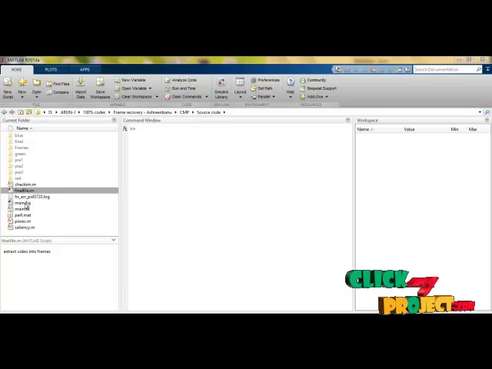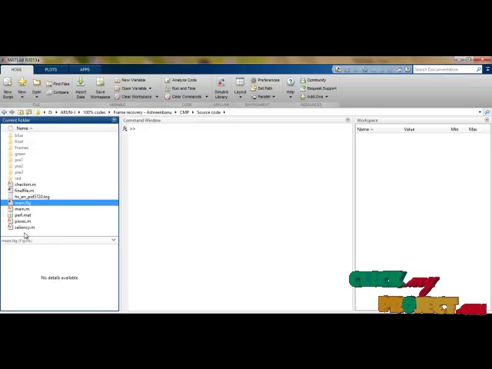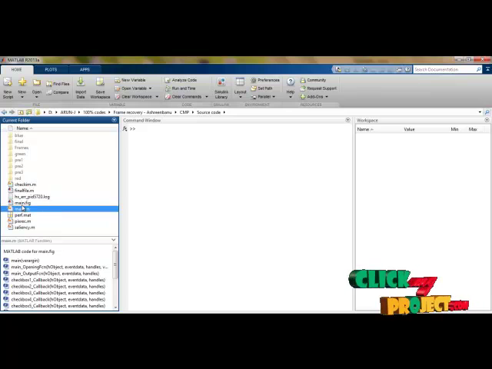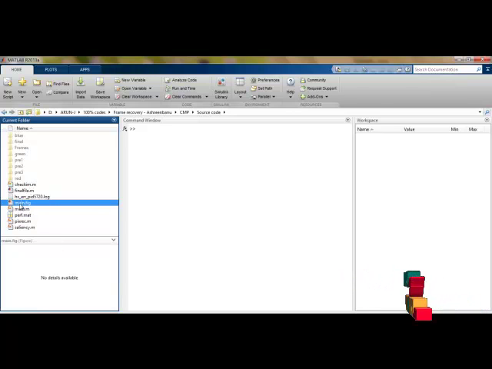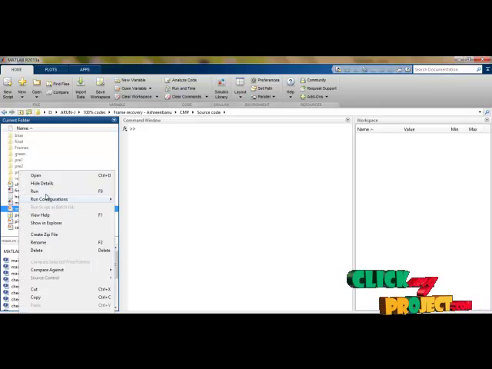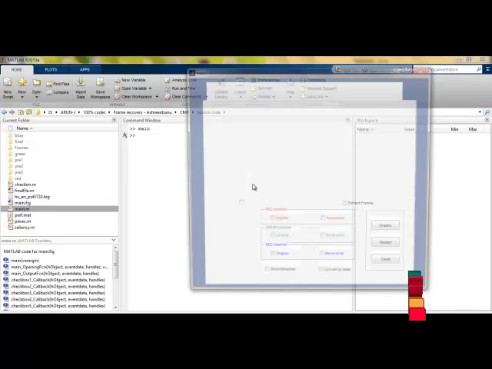This depends on the selected files. The details will be visible here. So we can see there are files with similar names in different formats. This is the MATLAB main file, and this is the corresponding .fig file that represents the graphical user interface. That means that is the main window of the file. So I am selecting main.m and I am running the process.